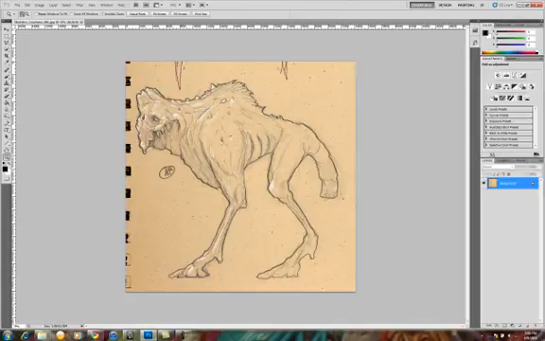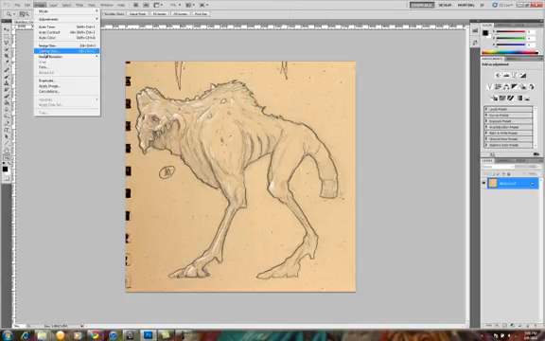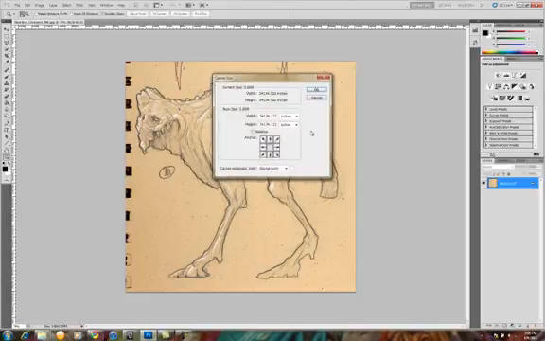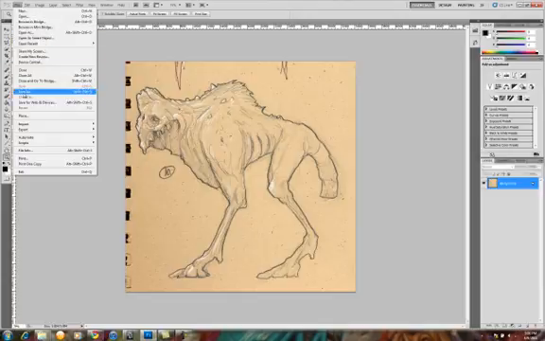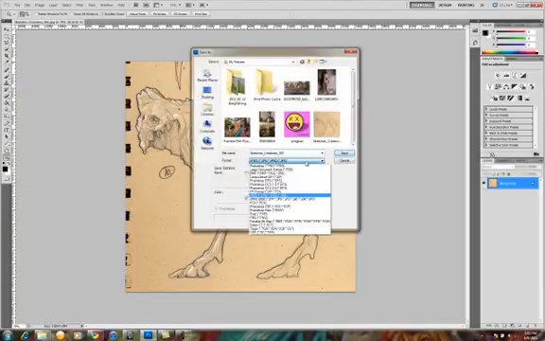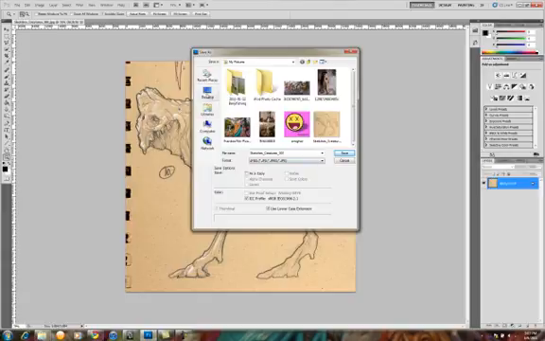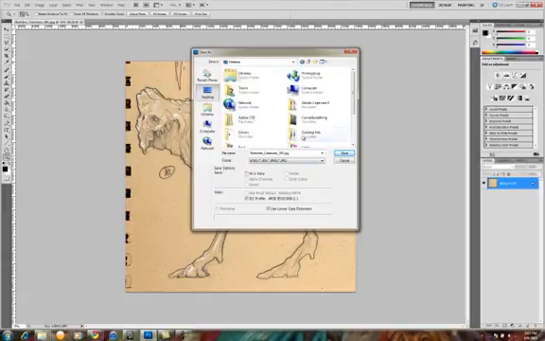First thing you're going to do is make sure this is a square. This just happens to already be a square, but if you wanted to change that, you just bump the canvas size up a little bit. But mine already is a square, so I'm just going to leave it. Then you'd save it as, I guess I could just do a JPEG, and then you'd save it in your project folder.